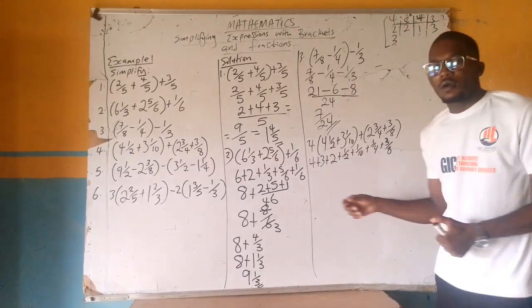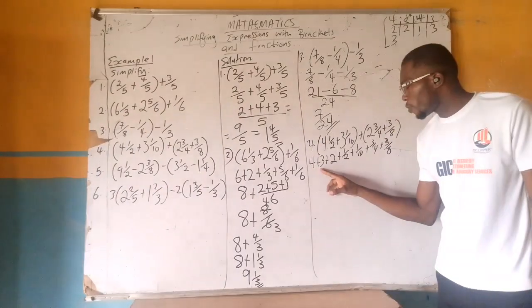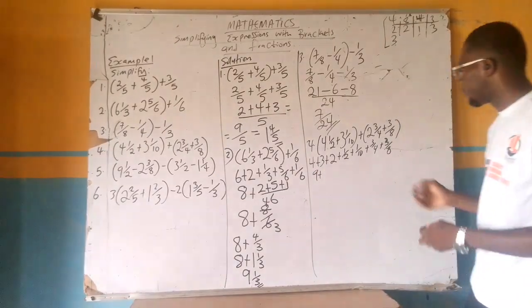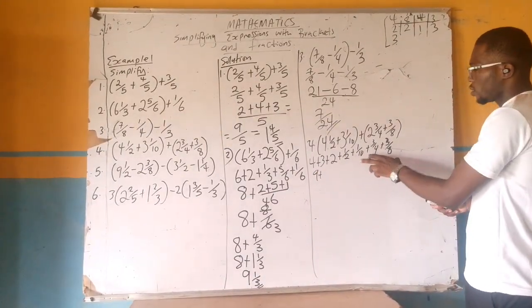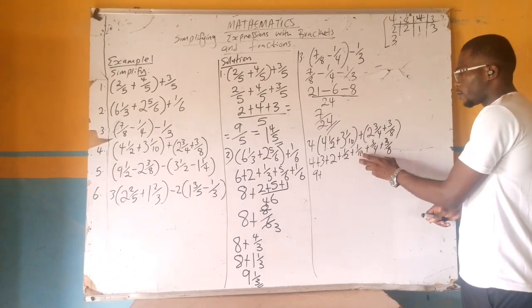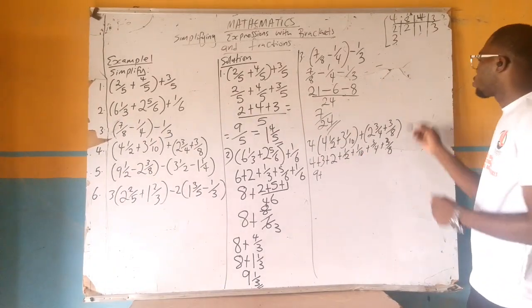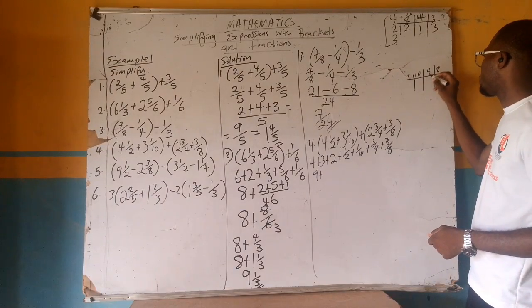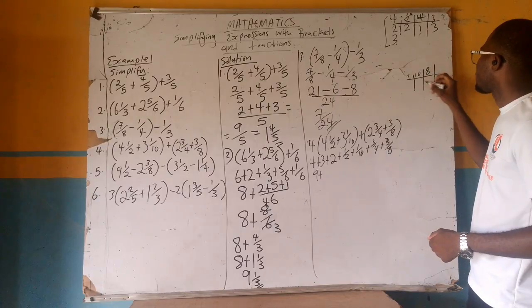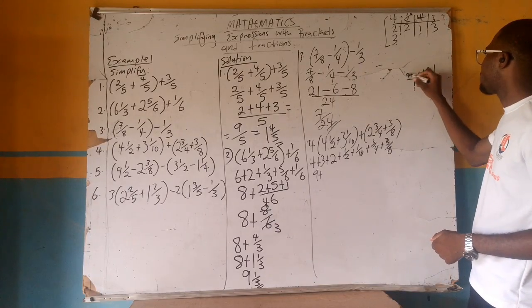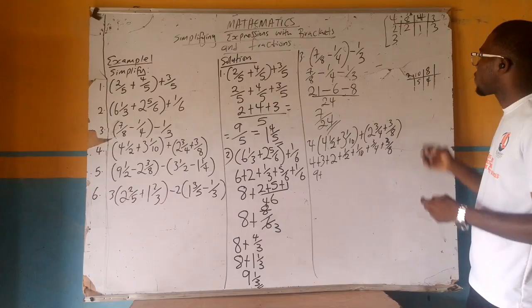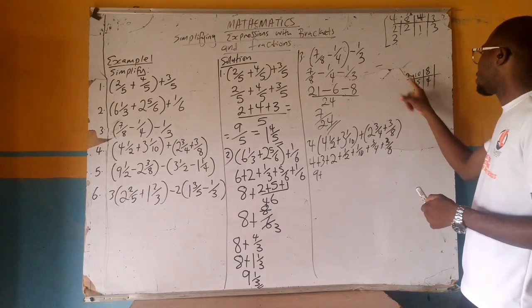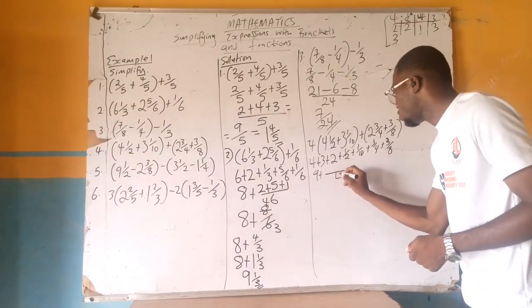Okay, so if we have all this together, 4 plus 3 is 7, 7 plus 2 is 9, so we have 9 here. Then we have to solve for the fraction. You know, 2 can go in 4, so we have to look for the LCM of 10, 4, and 8, or 10 and 8. So what can go here? 2 here, 5, 2 here, 4, right? So 4 times 5 is 20. 20 times 2 is 40. So we have 40.